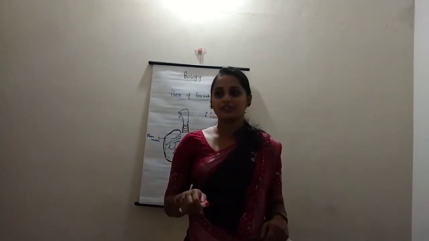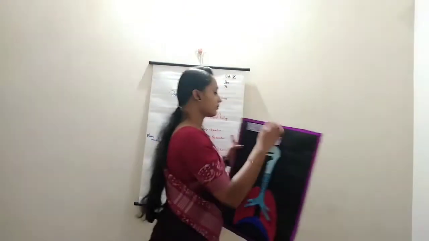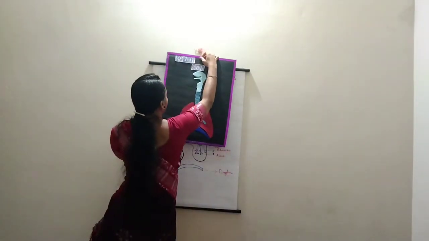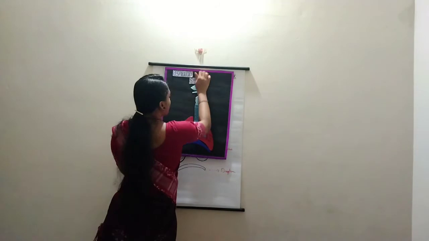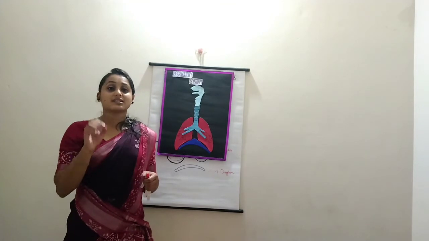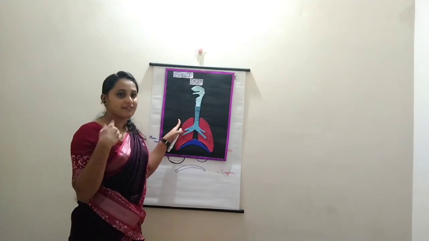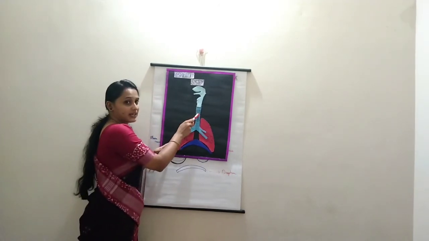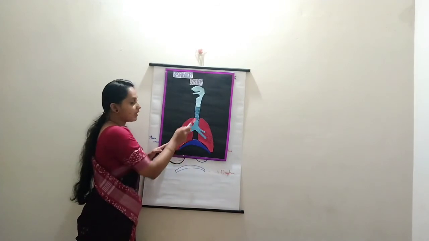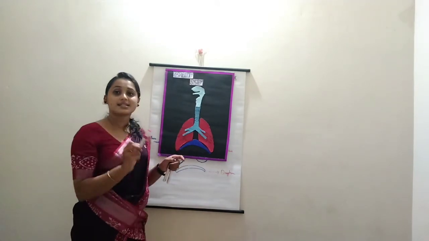Then I will give an activity for you. Take your science diary and take your pens. I will show you a model. Can you see it? Then I will ask you to write the 3 parts of the respiratory system in your science diary. I will ask what is this, which is this part, and this and this. You all write the 3 parts and functions also. I will give you 5 minutes. Okay, let's start.